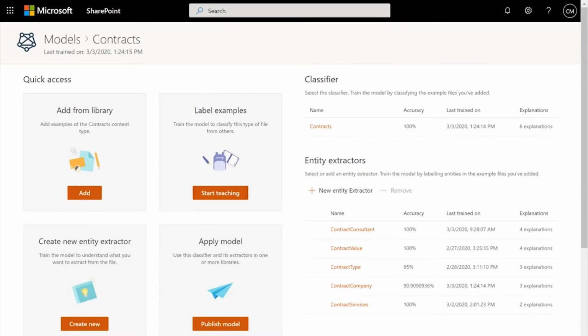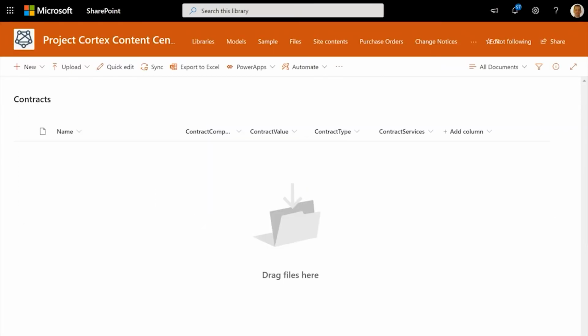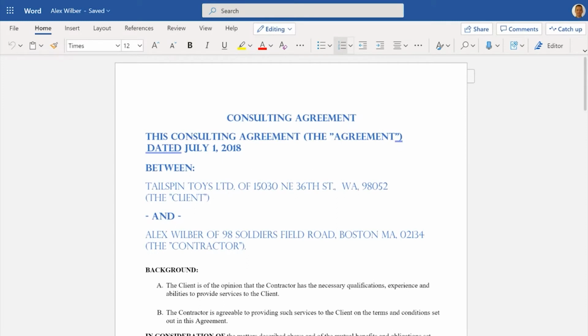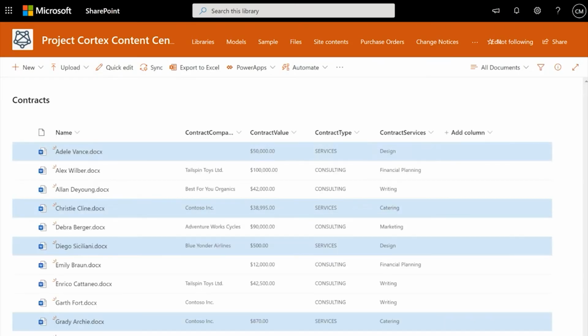We apply that, and then we have, say, a repository, in this case maybe a place where we store these contracts. When you drag and drop or add these contracts into that environment, it's going to read the document and try to do true understanding. It's trying to understand the document based on the model we just defined, and then it's going to extract those values. This is a little different because in the previous example, you have a really high degree, almost 100% at all times, because the form is the same. It's form processing. Whereas here, there is inconsistency. There are differences in the way that things are written, but it doesn't matter. It still extracts those values.